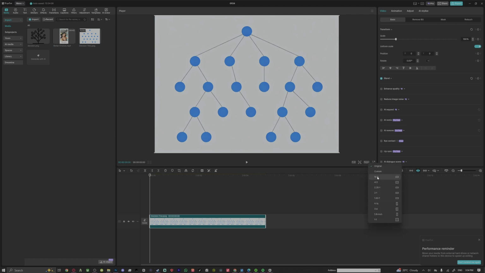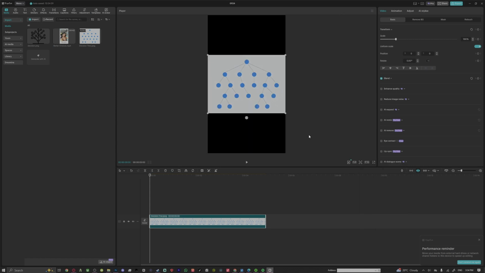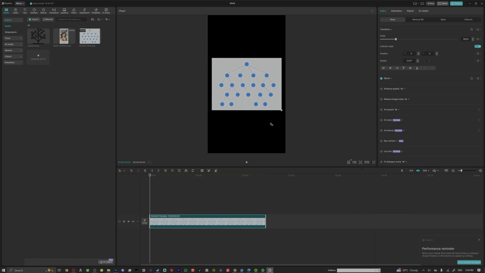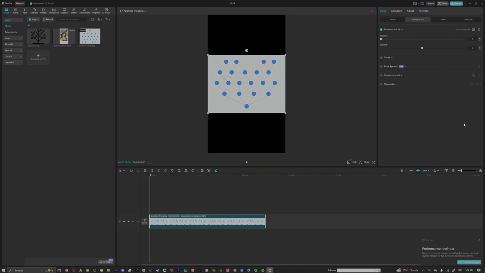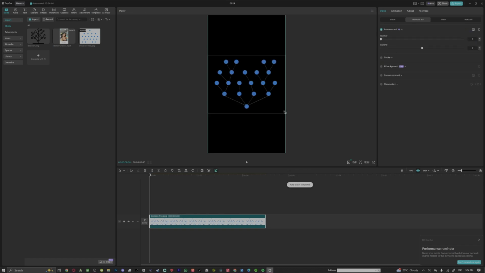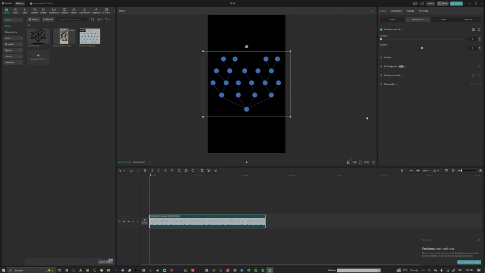And depending on your project, you'll just have to select the aspect ratio that you'll want to work with, whether it be 16:9 or 9:16. In this case, I'll go with 9:16 for the purposes of a more short form content look. Let's get started. I personally kind of want to take out the white in this, so let's go to remove background, auto removal. And yeah, I like that a lot better.